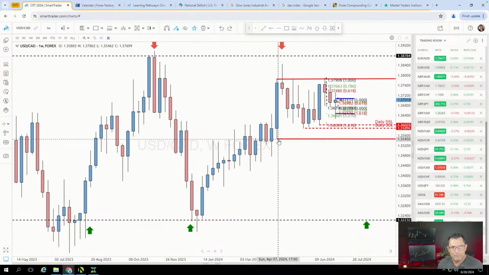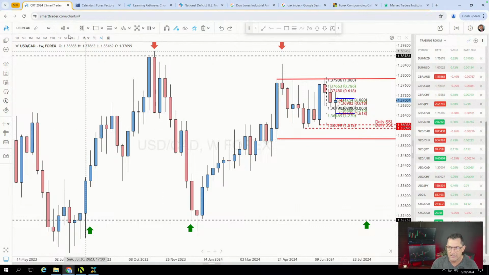And so 135.45, give or take a few because we're buddies, is the level where we anticipate price to move to in the midterm. And so there is a draw of liquidity down to that level, which we're going to go ahead and identify.